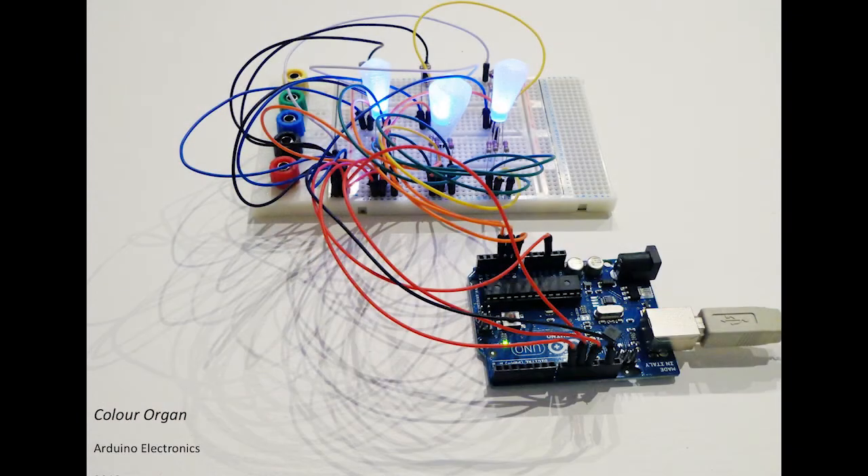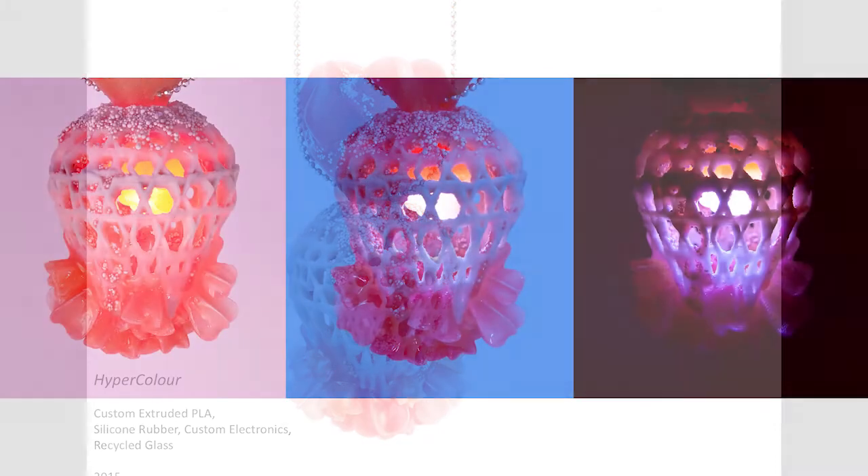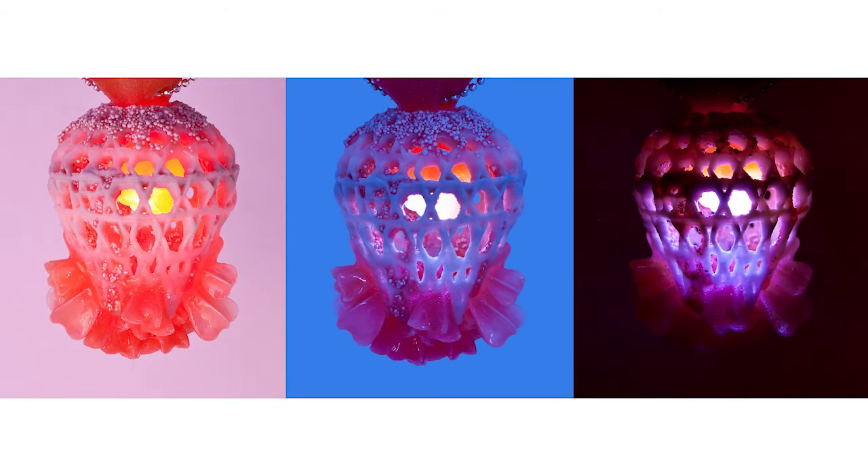I wanted to show you a few of the prototyping circuits — the Arduino electronics I use are quite large and weren't really designed for jewellers. Jewellery has many different constraints placed upon it: it's on the body, so you need a really small power supply; you can't just plug it into something. Also in terms of size, a lot of components just aren't the right size for being placed in relatively small pieces. This is a prototyping circuit I made of a colour organ, which I then shrank and incorporated into this pendant. It's got a photovoltaic sensor in it, so it measures the light intensity of the environment you're in when you're wearing it and moving between differently lit environments.